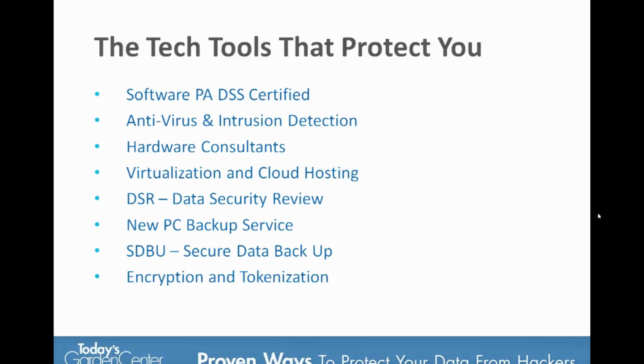A lot of businesses, smaller businesses especially, are looking at cloud services and hosting your servers and your solutions in a level 4 enterprise class data center with multiple layers of protection, and just paying a monthly fee instead of having the responsibility of protecting that server on site. And really, when we look at the numbers over the next 5 years, I think many organizations will be looking at that as an option instead of just continuing to buy new server hardware. So that's an option.